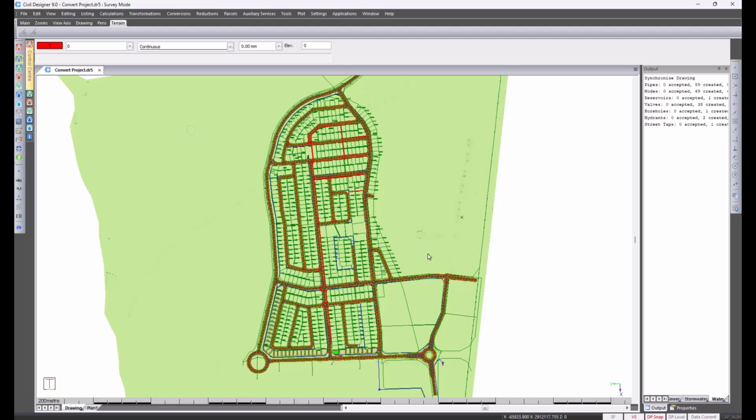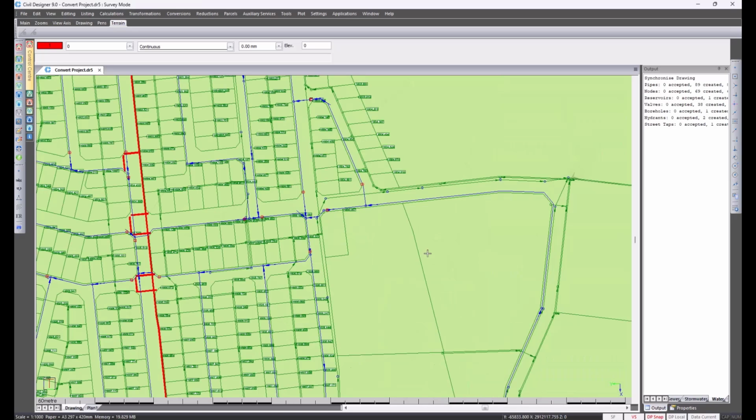So looking at my other laptop, which unfortunately you can't see on your screen, I'm going to make changes to the terrain file. But before I do that, I'm going to change my zoom view. Remember that I've turned off the roads, so you won't see the roads now. But what you are looking at is the survey, and you'll see there's going to be an update over here, as well as the water network.